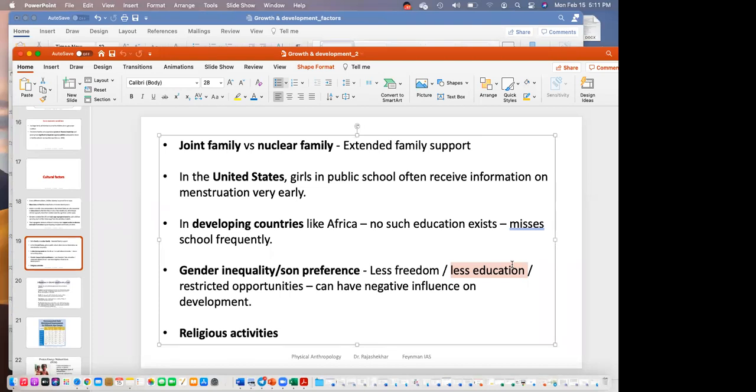Starting from nutrition, I think it is not a surprise that males are actually fed first, then the girls, right? Even today, it's a custom in many families that the female members eat later than the males. So it might not provide them enough opportunities in terms of proper food choices. Also, they're not given much freedom, exposure-wise, or even education.